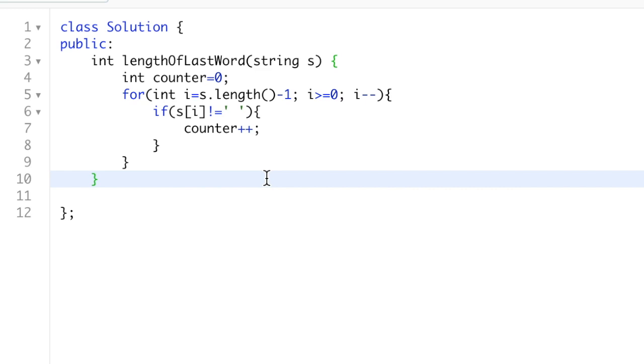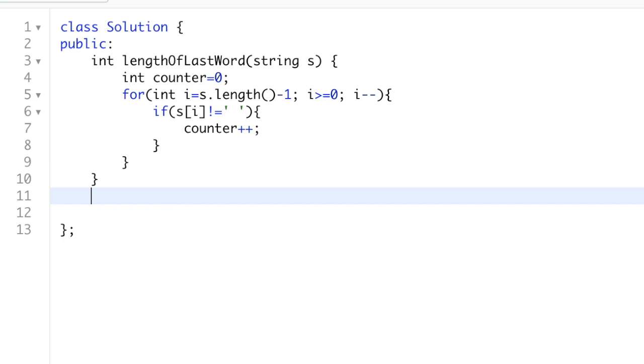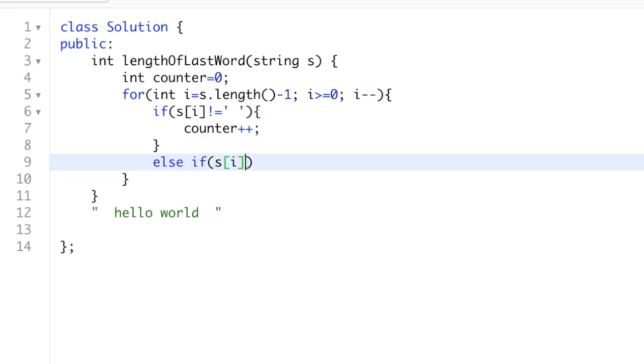Now we need to figure out when we need to stop, and in that case, we'll need a Boolean. The reason why is, suppose we have "hello world" with spaces at the end. Now, as soon as this program starts, it's going to come across the first space. Here, we notice that if it's not a space, then we have to continue. Then we're going to come across the second space. And then we're going to come across the word. By that time, we're going to finish the word and have counter equal to 5. Then we're going to come across a space. So once we come across a space, we have to write else if s at position i is a space, we need to break.